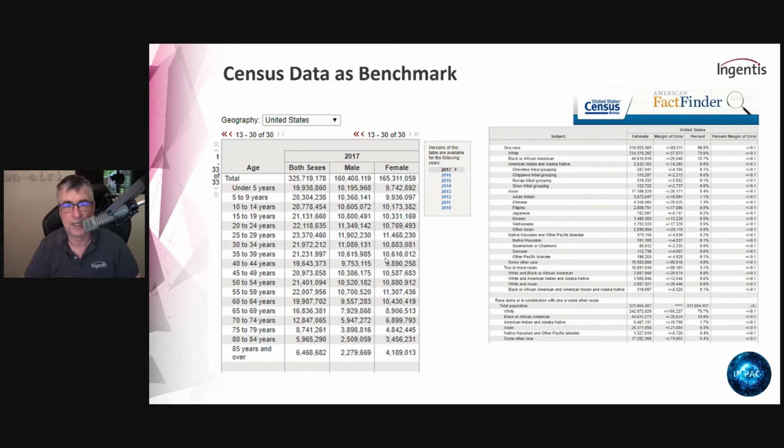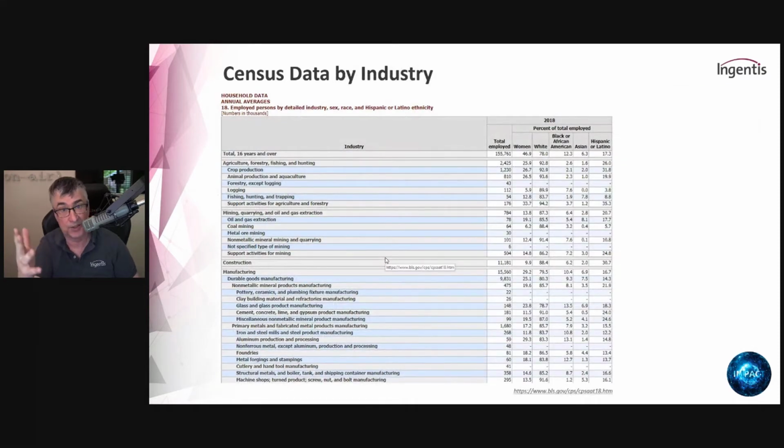One benchmark that can be used, which is very easy to use, is census data that's available from the federal government. You can pull census data, which can also be by industry. So if you're in a certain sector or industry, you can also work that way. There's also data available at the individual county level. So if an organization or HR leaders are working with a company that's really headquartered and most employees are out of one general area, you can pull the census data for that county or region as well.